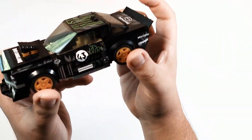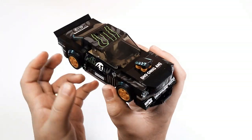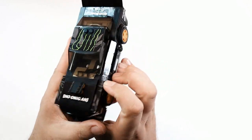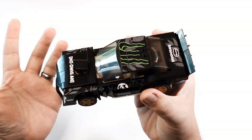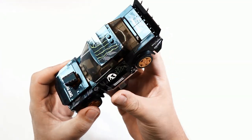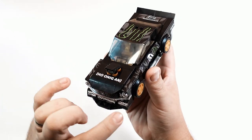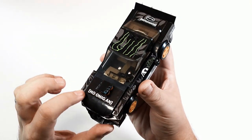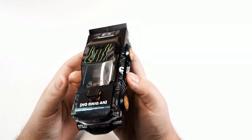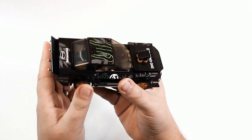Guys, all finished. 41 stickers, can you believe? I really hate stickers, but it really makes this piece because the car in real life is logoed up, and for once they have got the correct words on all the stickers. It's got GoPro stickers, you got Hoonigan, you got Mustang, and it just works with the car. It just really works. Really interesting build.